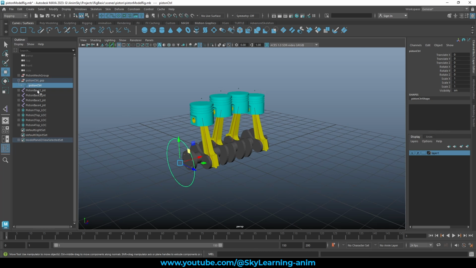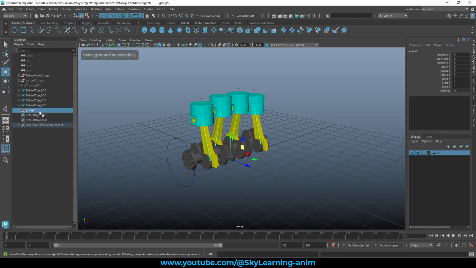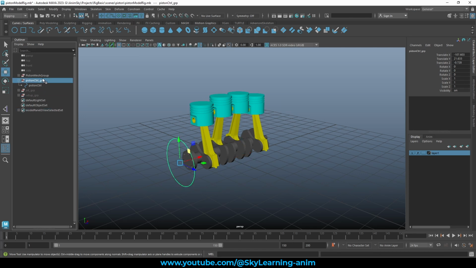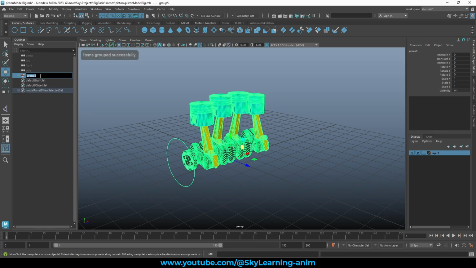It is time for cleaning up in the outliner at the end. So make a group of the same type of objects. So this is joint, this should be the joint group, and it should be hidden. Press Control H. This is the setup GRP, and this should also be hidden, and this is going to be the control, and all 3 should be Control G, and this should be ST piston rig GRP.